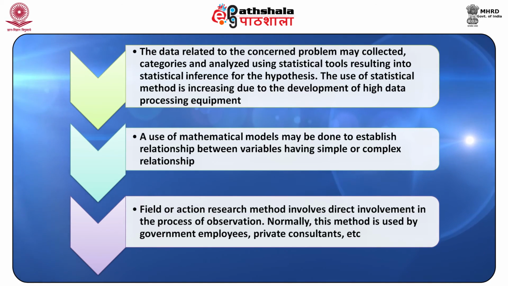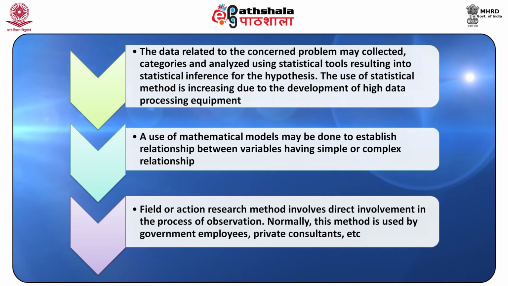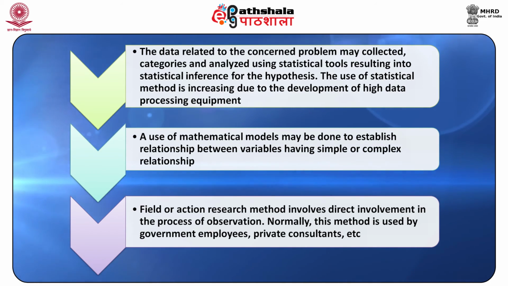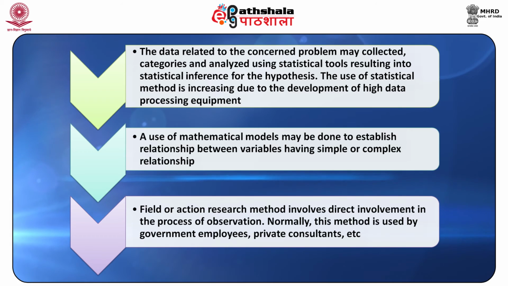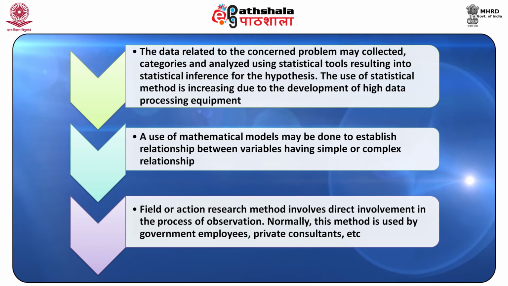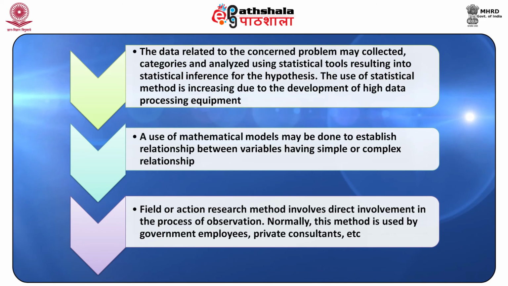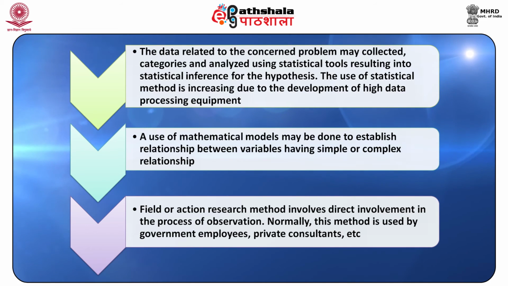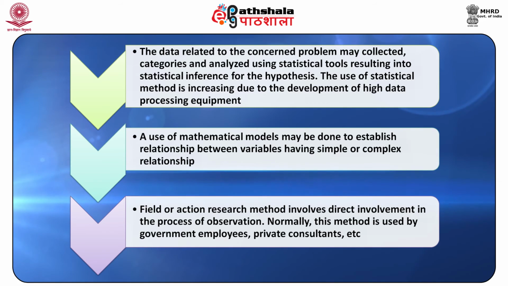The data related to the concerned problem may be collected, categorized and analyzed using statistical tools, resulting in statistical inference for the hypothesis. The use of statistical methods is increasing due to the development of high data processing equipment. Mathematical models may be used to establish relationships between variables having simple or complex relationships. Field or action research method involves direct involvement in the process of observation. Normally, this method is used by government employees, private consultants, etc.